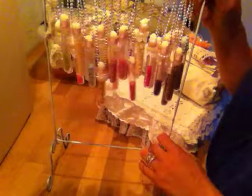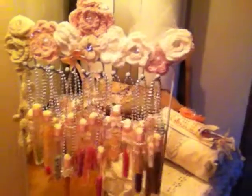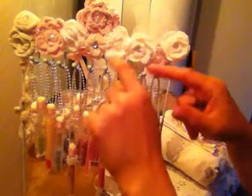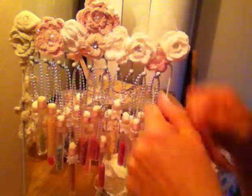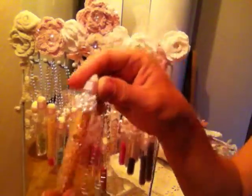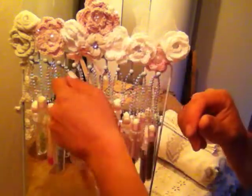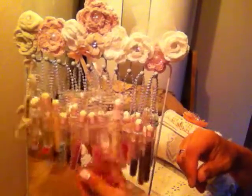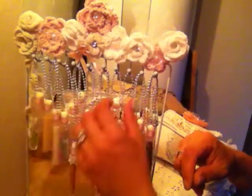Finished projects! I have this — I tried to show you in some earlier videos — it's my own little holder where you can put jewelry on and so on. I have tons of these tubes where I have beads and sequins and so on. I tried to take out the ones that inspire me and I decorated them.